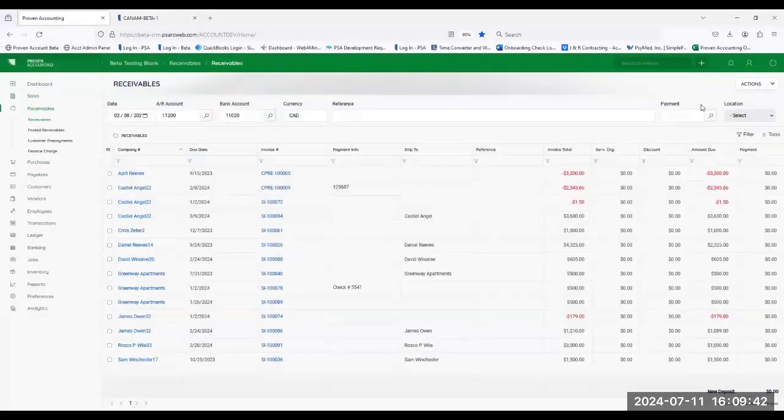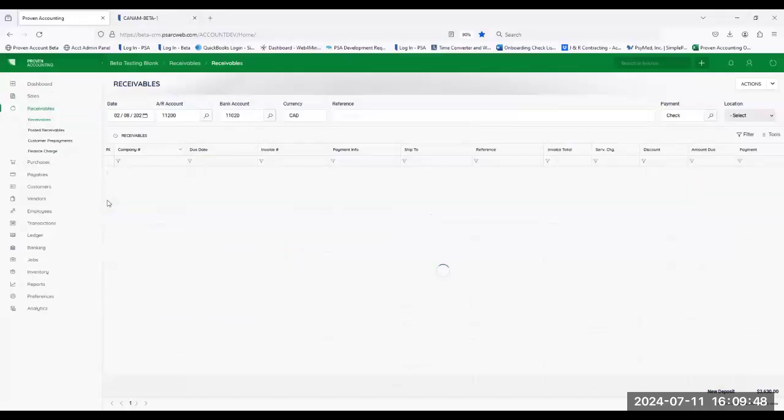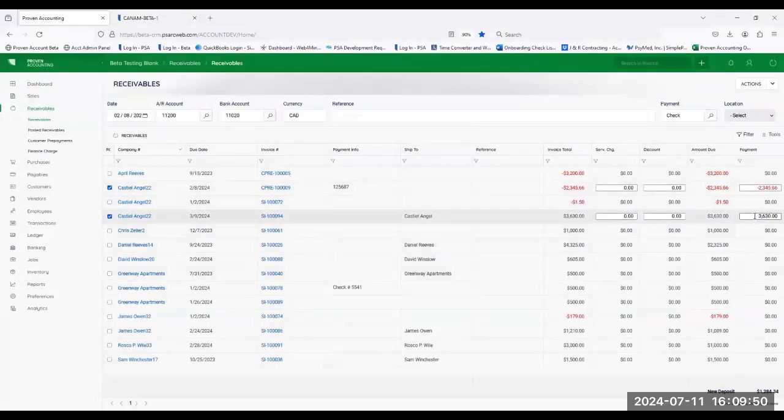In the receivable screen, we will select our payment method, and then we will check the box for the invoice we just created and the payment we want to apply. To apply only the prepayment, we need to make sure that we are only applying the amount that the prepayment was received for.